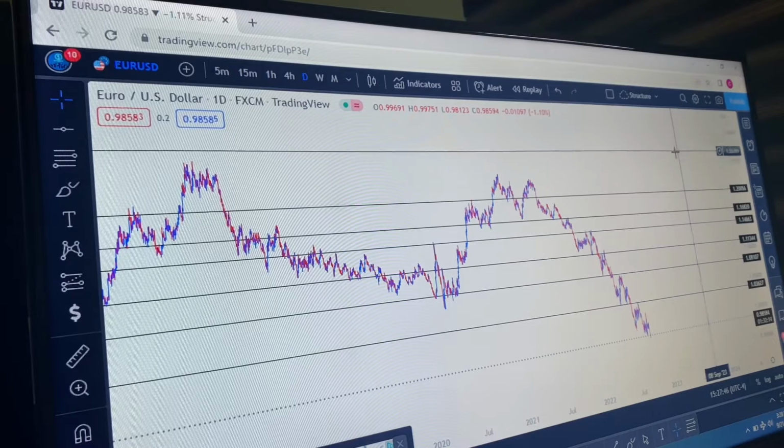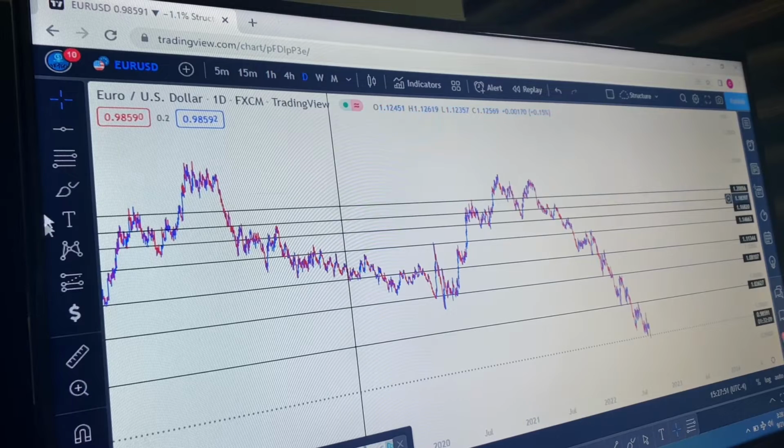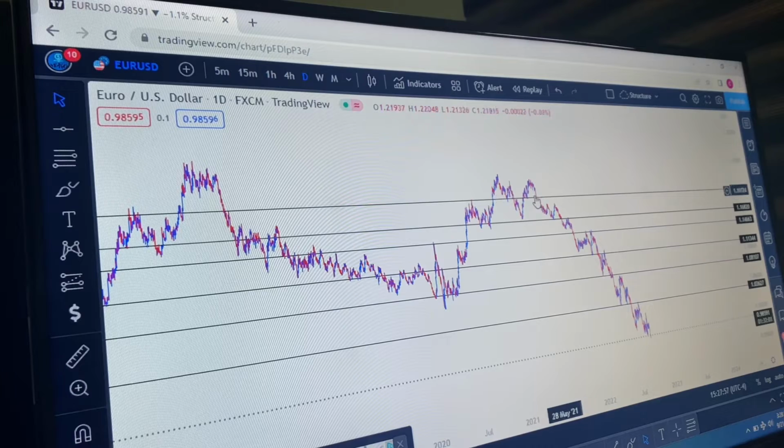So this is what? This is resistance. Let me use an arrow so that this won't confuse us. This is resistance. We have a market that is going up here. Let's start from here. What happened? We came up here. We came back to support. What happened next? We broke up. We came down to what? To support. We came all the way up. What happened next? We came back to support and made a little higher high.